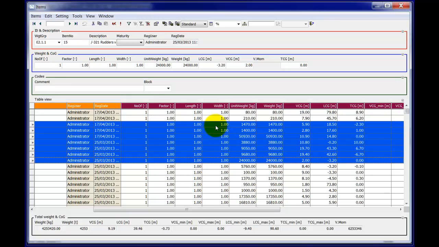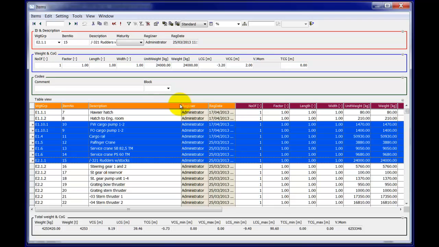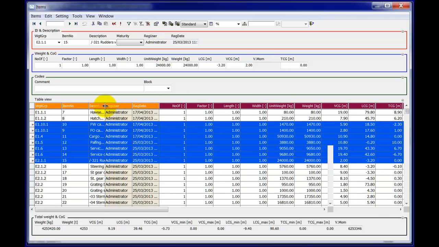We have selected the items here, and we can't just set a static value, because it's of course possible to use Set Field Values, select the VCG, and then put all of these items to the same VCG. But what we want to do now is to add 2 meters to whatever number is currently in the VCG field. So let's see how we can do that, and let's first just make these fields a little bit smaller so we can see the VCG fields here.